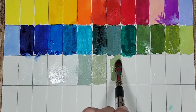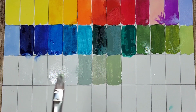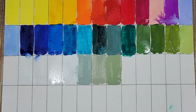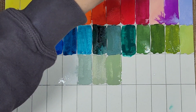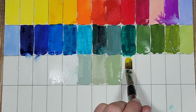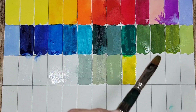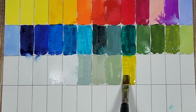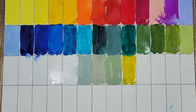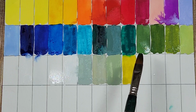Here is a more yellowish one that I mixed. And here is a color that I don't know why I didn't pre-mix it before. It's kind of a mustard green that I created from PG17 of Winsor & Newton, the chromium green oxide, Indian yellow of Schminke, and I think PY3 of Winsor & Newton. And yeah, I really, really love it. I love mustards, and this one I love in particular.